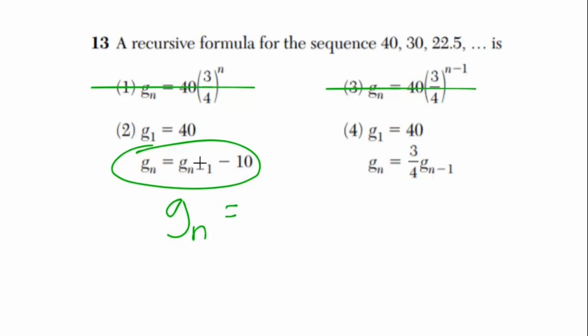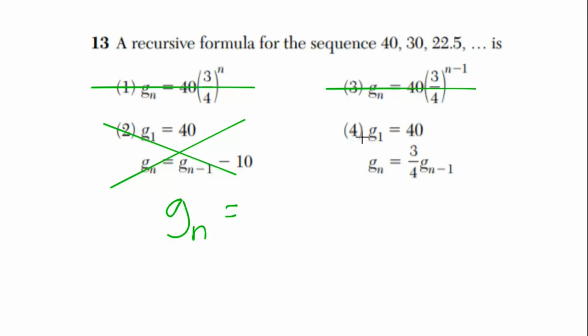If this was true, what this is saying is, if I want to find the current term, I'm going to take the term that came right before it and subtract 10. And it does work in this case for the first problem. Oh wait, 40 minus 10, that's 30. But look at the next problem. What I have to do to find this value, according to number 2, if that was true, I would look at the previous term, which is 30, and subtract 10. But that would give us 20. That means this would have to be 20 if this equation was true. So that can't be it.